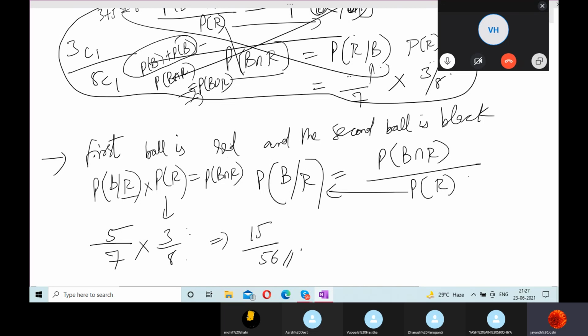Just a small mistake has happened. The first ball is red actually. I thought, that's what I'm seeing. Why I'm not getting the answer is because I thought the first ball is black, but the first ball is red. So red is already there. Now you have to pick the black ball. Okay, all of you make a note of this. We'll go for the next question. Come on, second question.